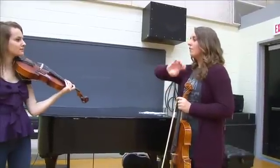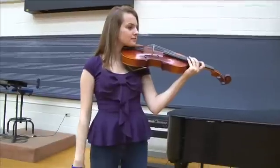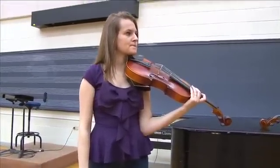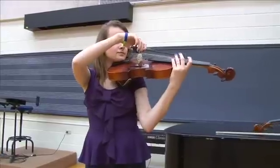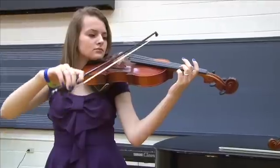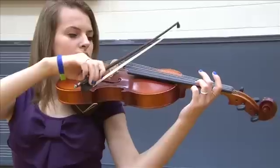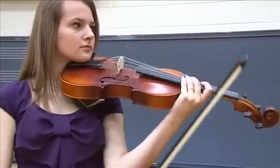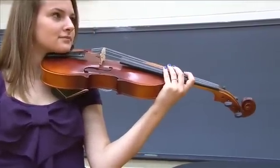Okay, so now try all 4 strings going up and all 4 strings going down, and try to use as much of the bow as you can evenly. If you were to imagine your bow being divided into 4 sections, try making each string a section and then go back down. Nice and even. And make sure that you're going right to the frog and right to the tip. So don't be afraid, use as much bow, and if you hit it at the top or the bottom, that's fine, and you'll get the hang of it.